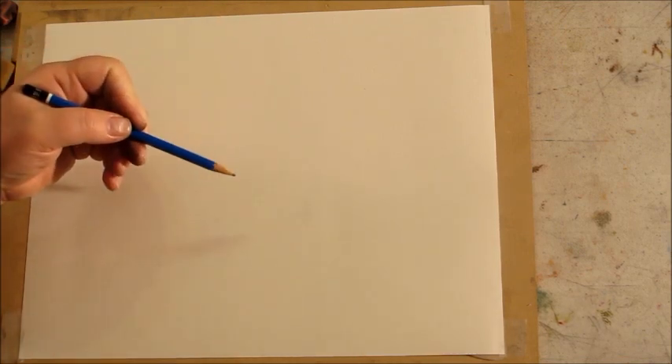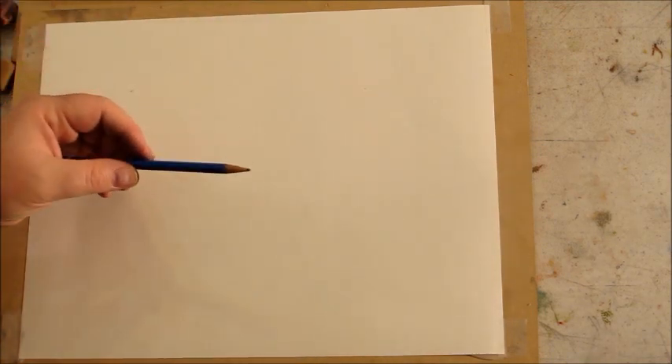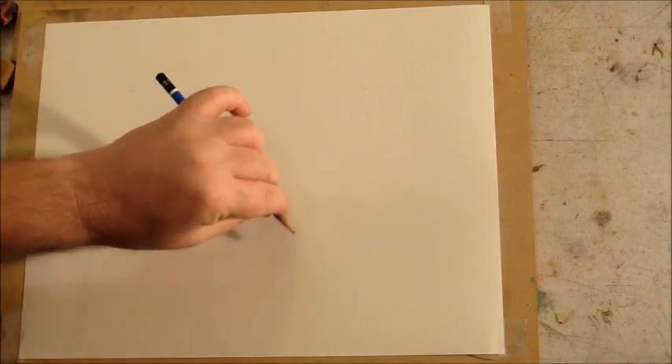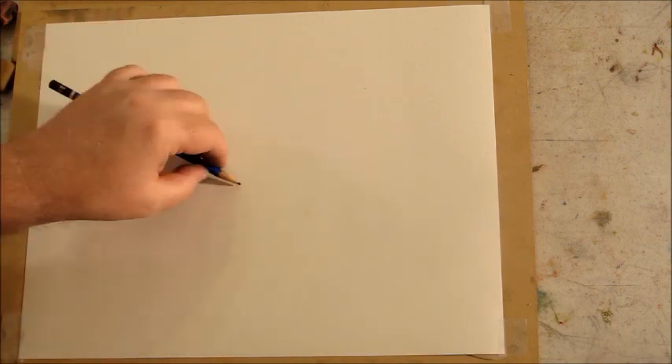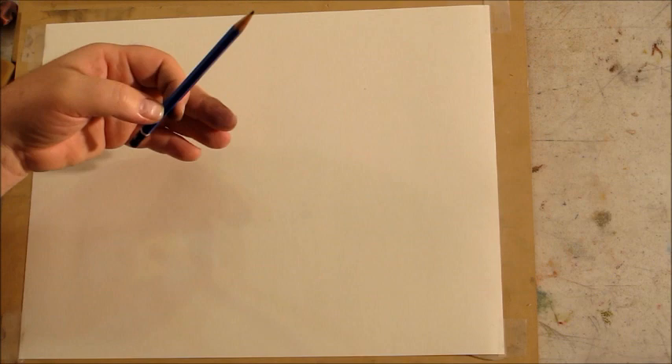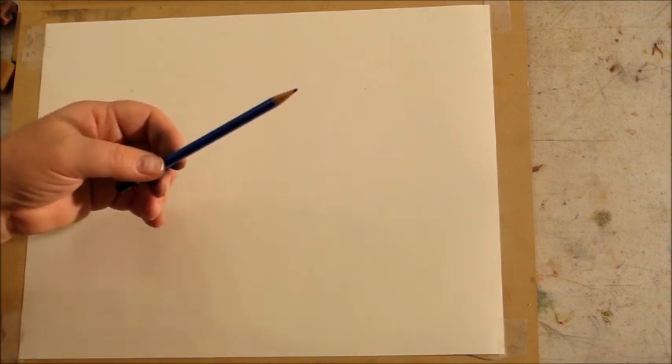So this is the first handhold. The second one is holding the pencil like a baton, which allows us to use our entire arm — almost as if you're going to conduct a symphony. There may be times holding it like a baton where I choke up on it for more controlled drawing or small details, but in the lay-in stages where I'm starting with foundation values, I'll be back on the back of the pencil.